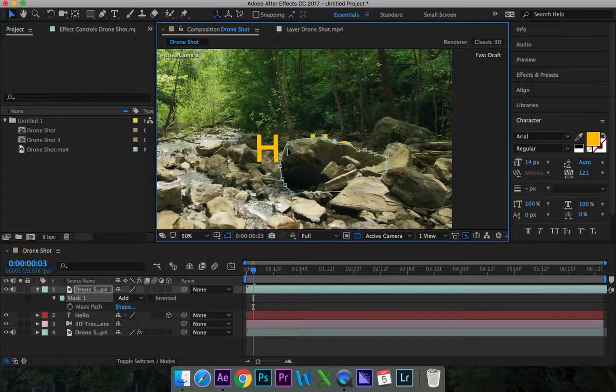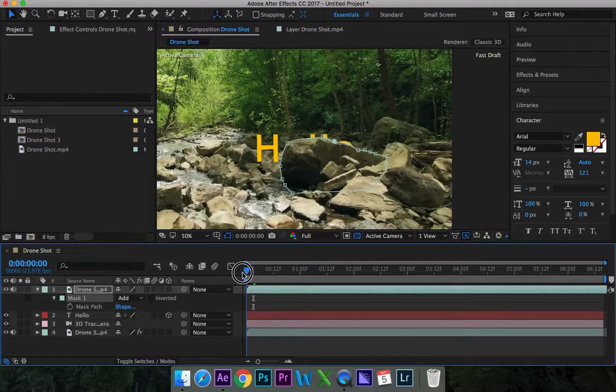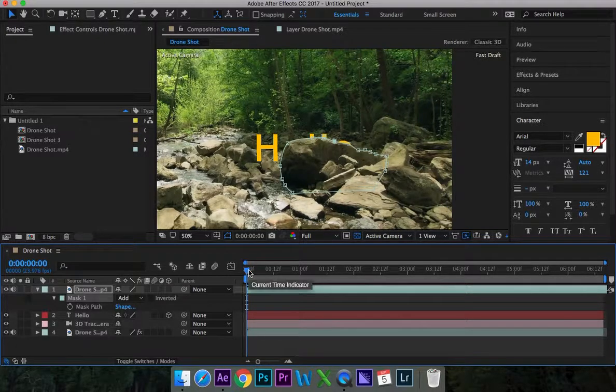And now what I'm going to show you how to do next is some animation. So in order for this to actually stay there, we now need to animate it, because if we go back to here, you'll notice the path of this mask that we've just created doesn't move with it. It's just fixed in the point and time that we first created it.